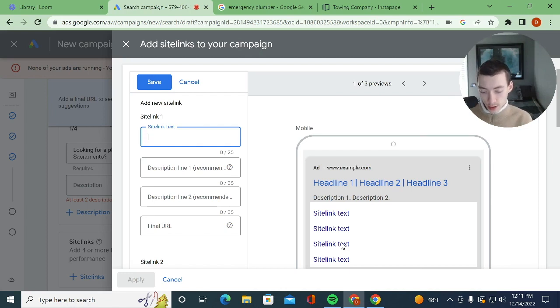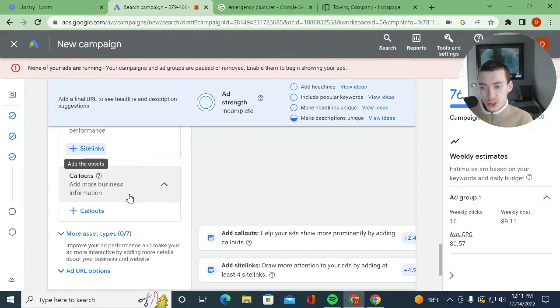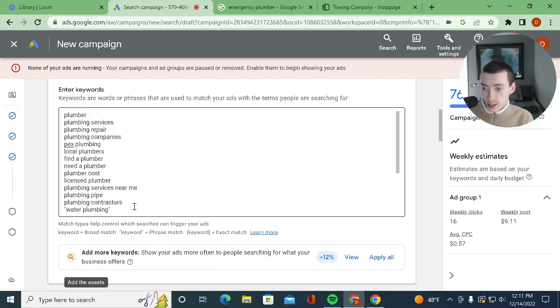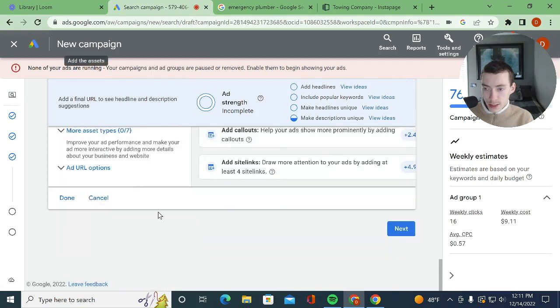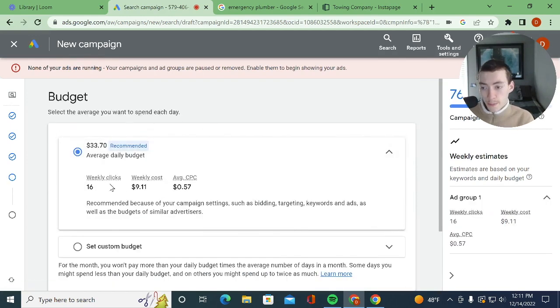So for example, you could have drain cleaning, explain it a little bit. And then if a client clicks on drain cleaning, it'll take them to a certain page. So that's site links. Always use site links. They're very useful. The other ones, they can work, but we usually don't use them at all. We've tested everything, but we only use site links. So that's site links, ads, keywords. I think that's everything for that section. Yeah, and I'll have to go back and fill this out. Google's going to want me to before I go on to the next step. So make sure you fill it all out before you continue.